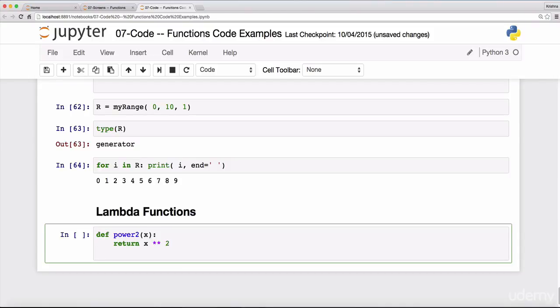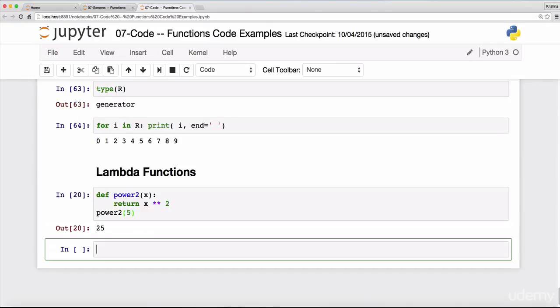That double star is the power-of operator. It will give the square of that x. If we call power2 of, let us say, 5, it will give 25. That is the regular way of writing a function in Python.